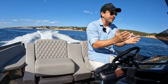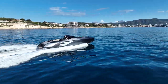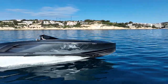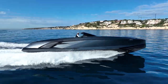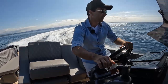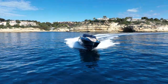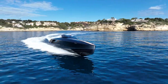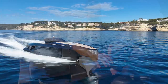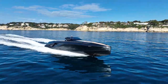Smooth, direct, super amounts of control — you can really feel the air steps working for us right now. Coming back to regular cruise speed, I'm going to hook the boat into some S-turns and do a 360. Disengaging the trim assist and playing with it in manual mode now. The heel angle is fun and sporty but it's not the sort of thing that's going to scare people. If you're taking guests who aren't used to boating, they're going to feel super secure and super comfortable — and amazingly sexy, because that's the vibe on this boat. Passing back through my own swell, it parts it really confidently, entering a few S-turns.